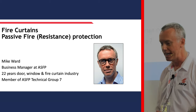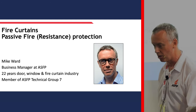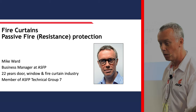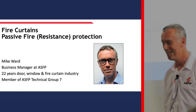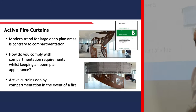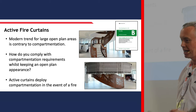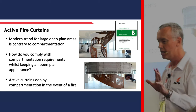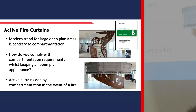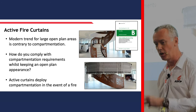So we're going to move on to fire curtains - something very close to my heart as I was involved in the industry for a long time before moving to the ASFP. What is a fire curtain? It's a fibreglass woven fabric with stainless steel thread within the weave, with special coatings on it. They actually achieve the same results as what Stephen's been talking about, but they do it in a different way. Here we've got a couple of examples - these are access stairs.